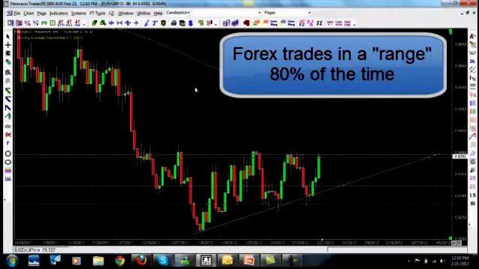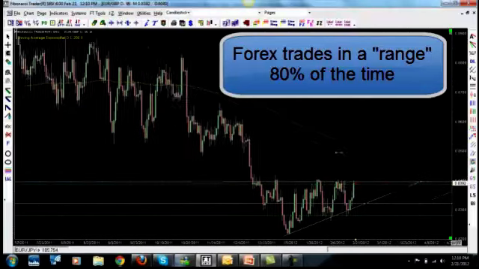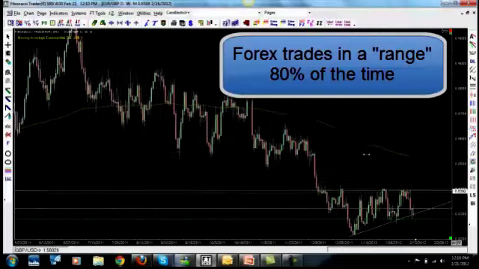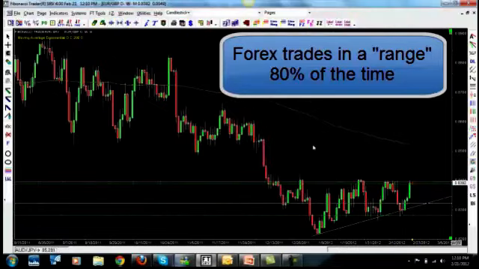Now here's what this means. On this current chart, you can see that there's times where price spikes up, spikes down, spikes up, down, up quick, but most of the time this currency pair has been trading in what we call ranges. Let me squeeze this in a little bit more. This is a range. See this? Boom, boom, boom, boom, boom. 80% of the time. Eventually this is going to break out.